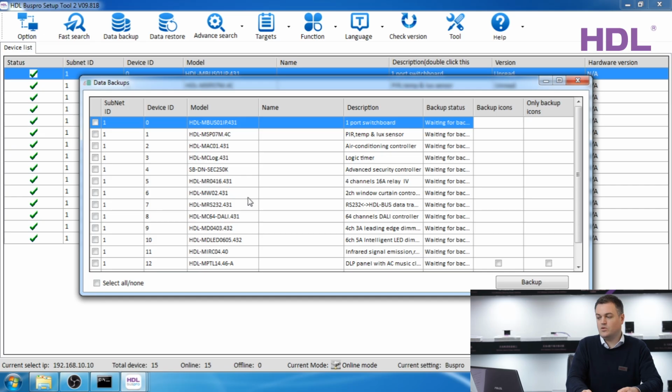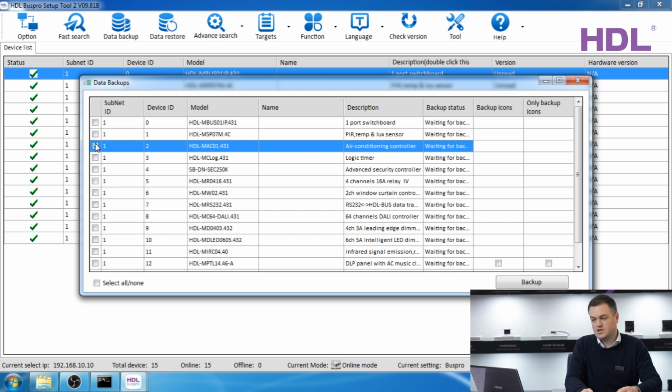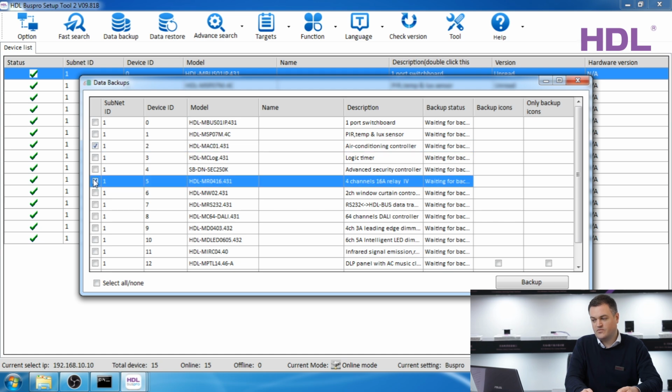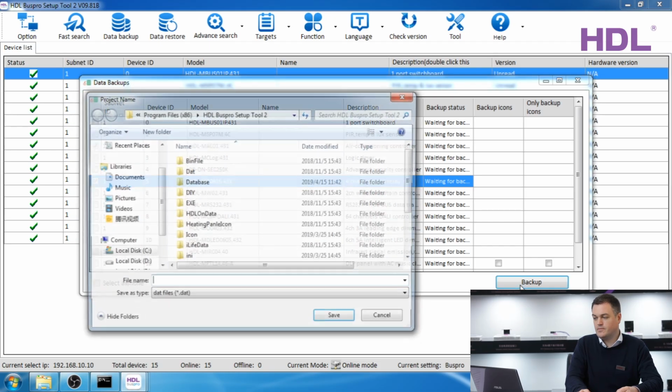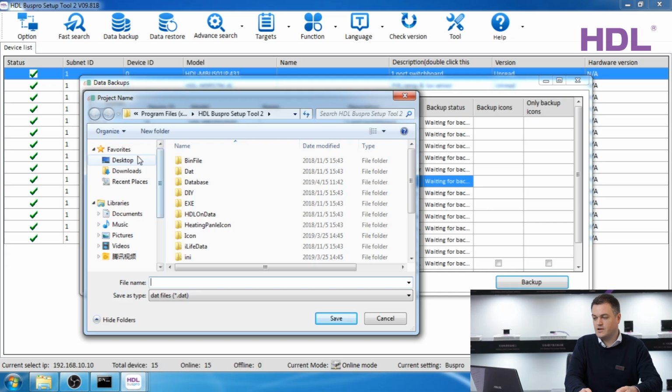Next, you can tick all of the devices you would like to back up. For this example, we will just tick 2 devices, air conditioning module and 4-channel relay. Click Backup and select a folder.